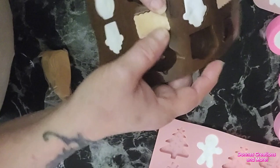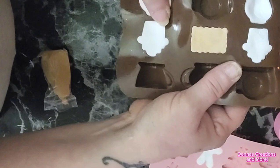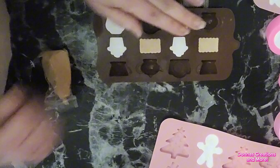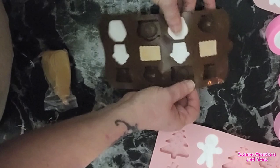So we're just going to continue working on our edges, since this is a lot of little scallop edges, and check all of our pieces. Now that one piece needs a little bit more clay. You saw the indent. I don't mind if it's off a little bit, but that was pretty major. So I just added some more clay in.